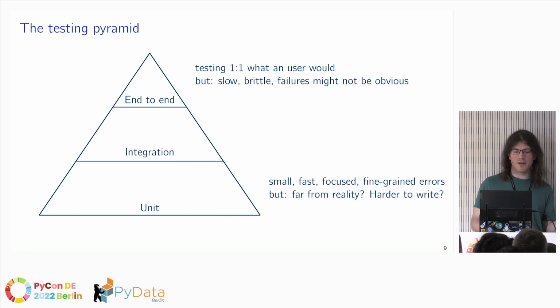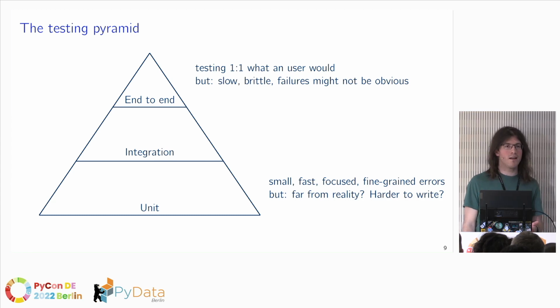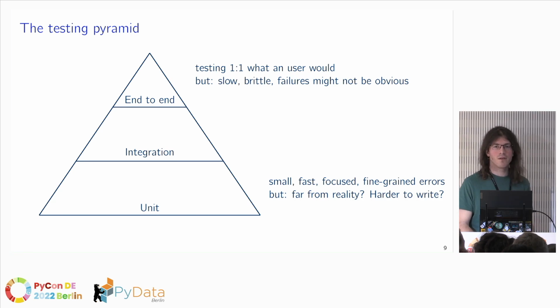The other end of the spectrum, the end-to-end tests, might be rather slow, they might be a bit brittle, so sometimes they tend to be flaky: tests fail even if your code is totally okay, for reasons which might not be quite obvious. And if they fail, it's not immediately clear what the issue is. You need to dig in, maybe read the logs, maybe try to reproduce by hand. While usually with unit tests, it's quite immediately obvious. So both are a good thing to have.